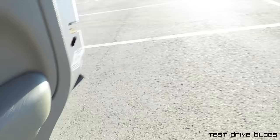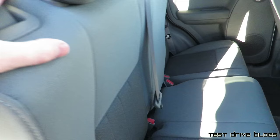Handles up atop. And if you'd like to flip the rear seat forward, there's a lever right up here on top. Pull on that, and you just push it forward.